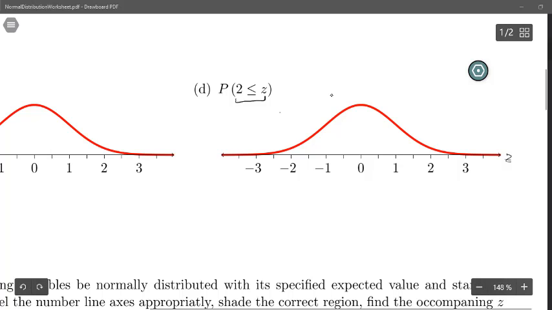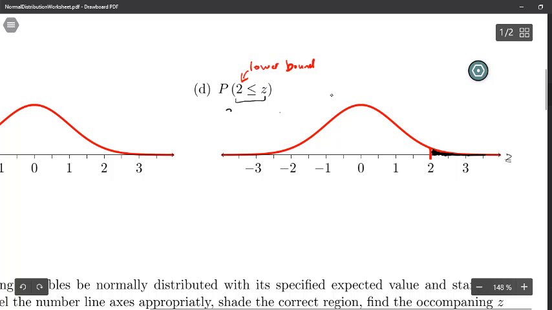In this last example of trying to find the probability for your standard normal distribution variable z, the inequality is telling us that z has got to be bigger than this lower bound of 2. So I'll write this as lower bound, but it can be as big as we want. So this is the trick where if you find 2 on your z number line, I am going to be looking for the area. This probability is the area to the right of that 2. So it goes on forever in this direction. But it's this tiny sliver of area.